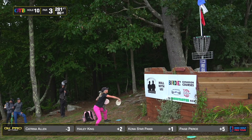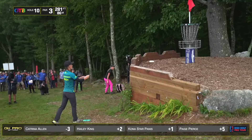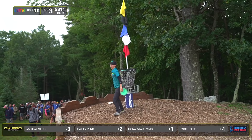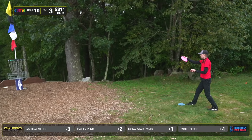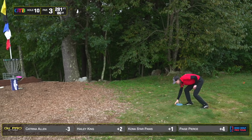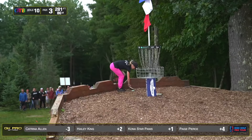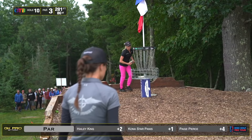So much height to contend with on these putts. And Katrina able to putt a little bit more normally, but the angle is still just too steep. Paige carding the birdie, finding some more green. Haley saving her par — great comeback putt. I think this back nine definitely favors the distance throwers.